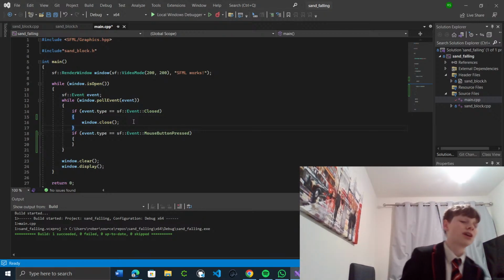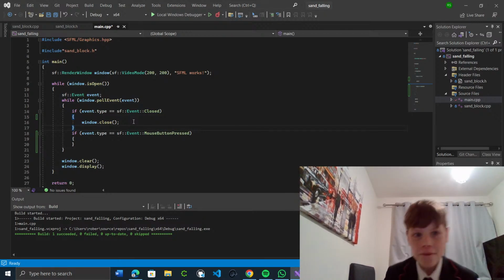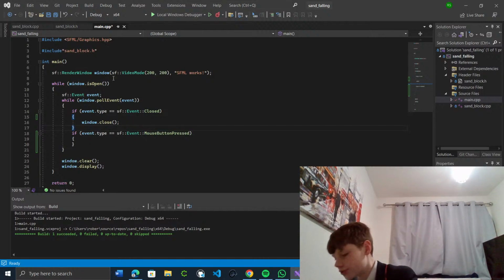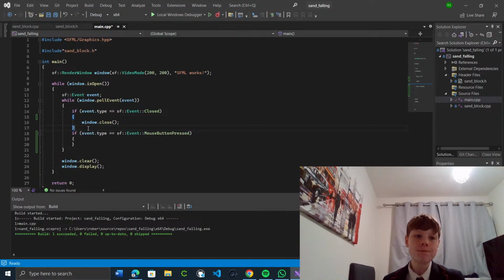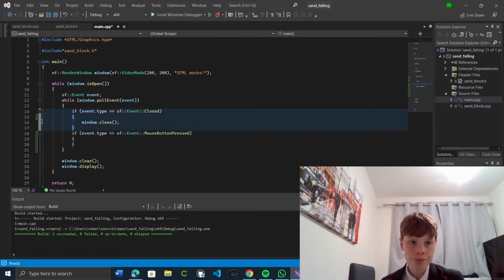I just think it's a bit Pythonic, and I just like using the curly braces. I think it's easier for IntelliSense. Well, you can get it easily there.